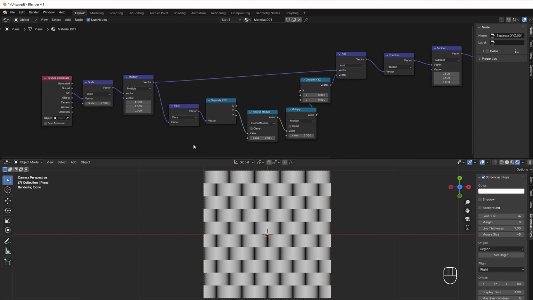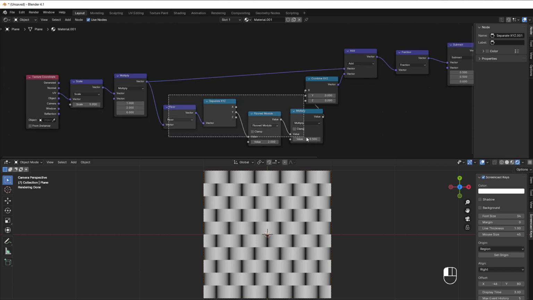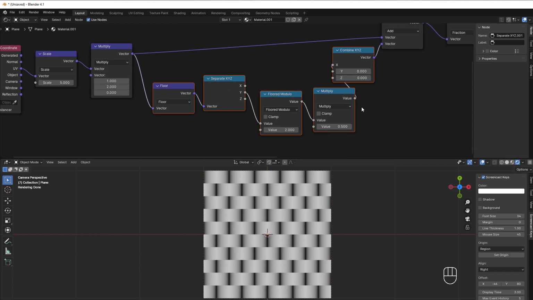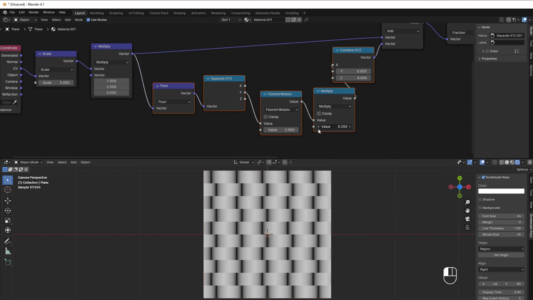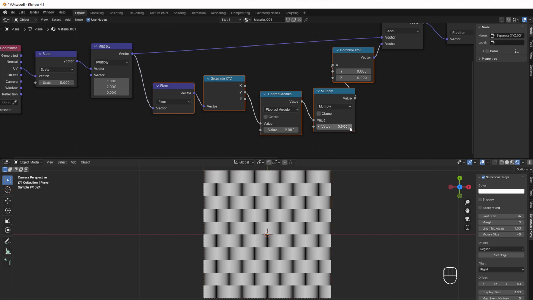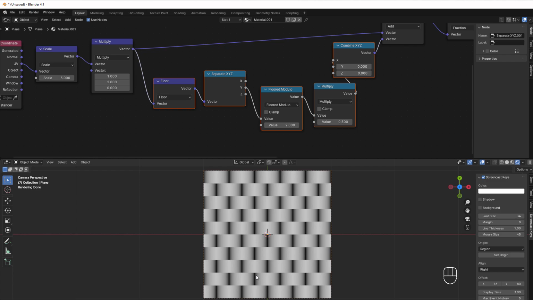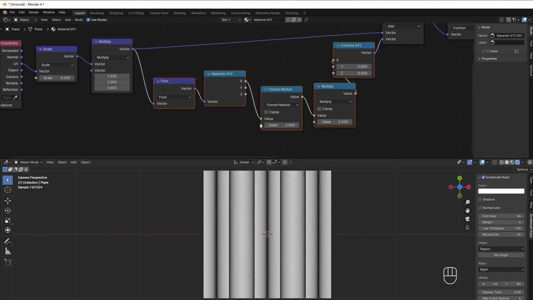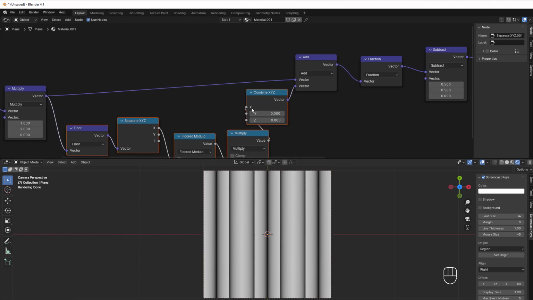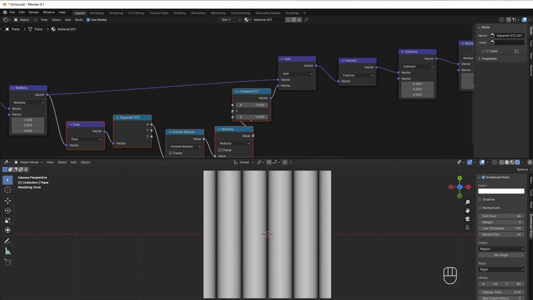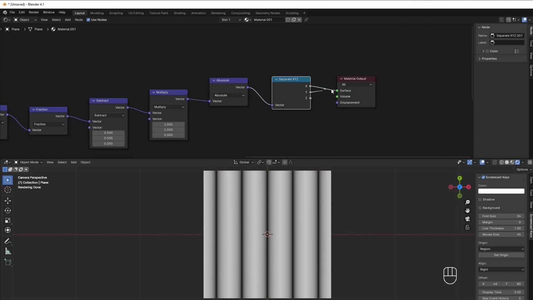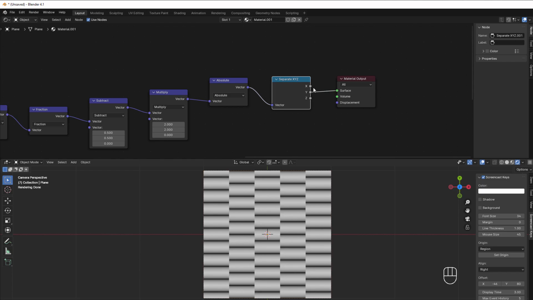So one of these is then that this part here is then a really good offset thing. So if you want to move something every second row with this, then you just take the floor, separate floored, multiply, and then put it in the add here. And if you want to go to the other direction, then use X here instead, of course, and you put it into Y here. So then you get it in the other direction, but then you need to see it in the Y direction here as well.